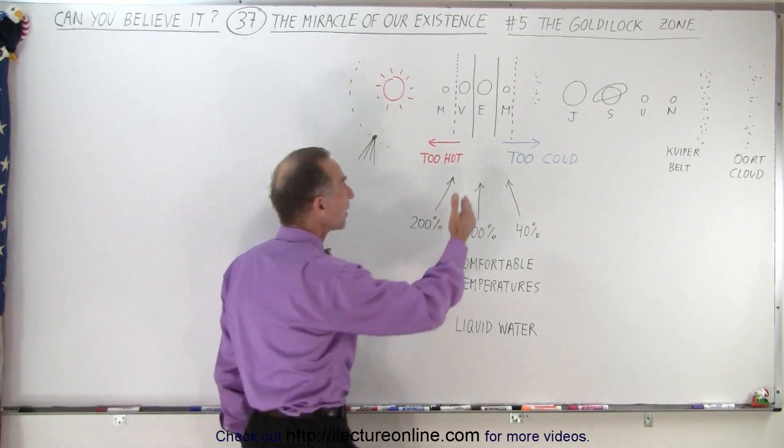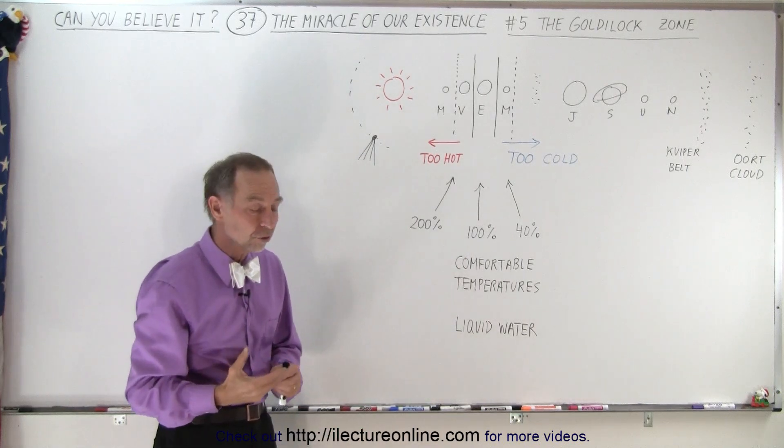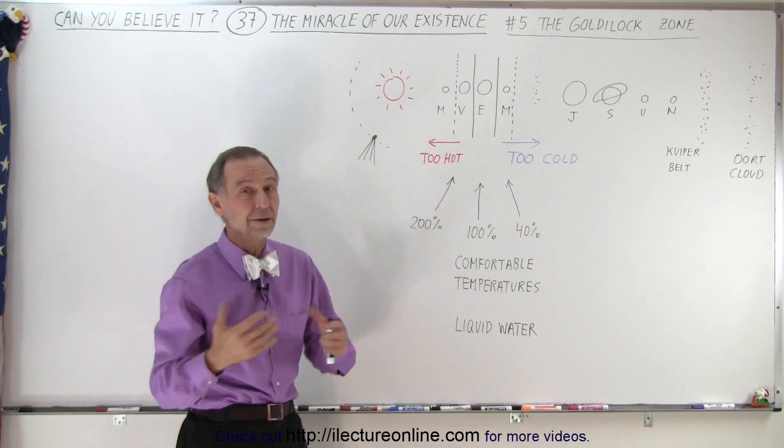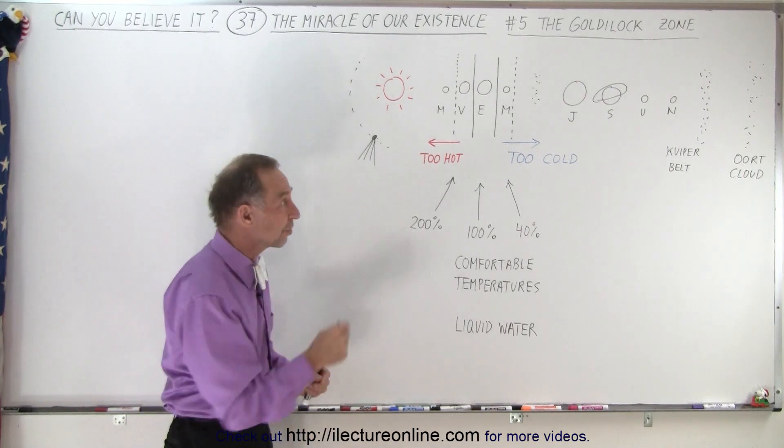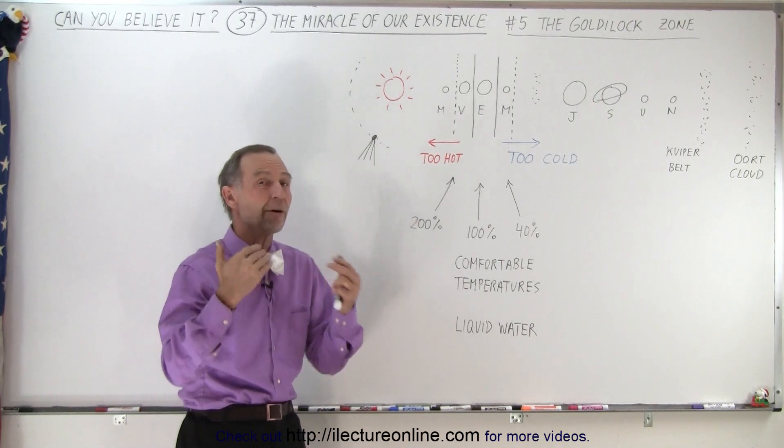Mars, on the other hand, if it had been larger, may still have had liquid oceans. Although, the temperatures on Mars tend to be below freezing for most of the year in almost all regions of Mars, and only at the equator during the summertime could you have temperatures that are above freezing, just mildly so.